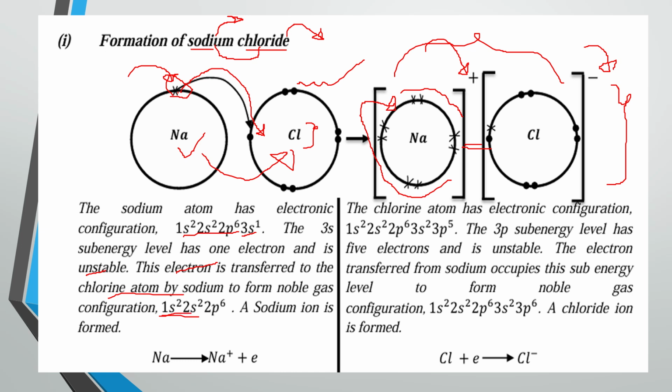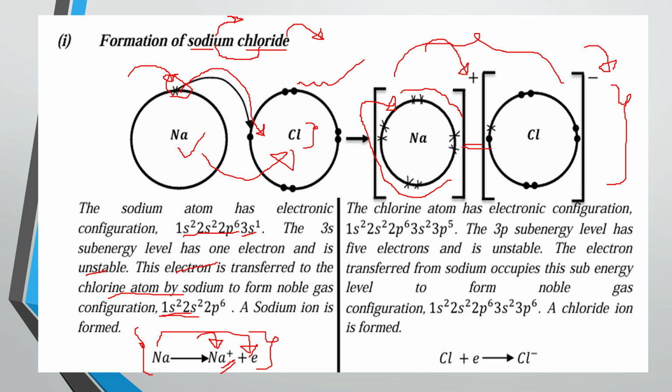And then you write the configuration, you also write the process that led to the formation of the sodium ion, whereby you write the sodium atom donating 1 electron to gain a stable electronic configuration, gaining a plus sign on the sodium atom to show that an electron has been lost. With chlorine, it's going to be quite the opposite. Instead of donating, it accepts, because for non-metals in ionic bond formation, they just accept electrons.